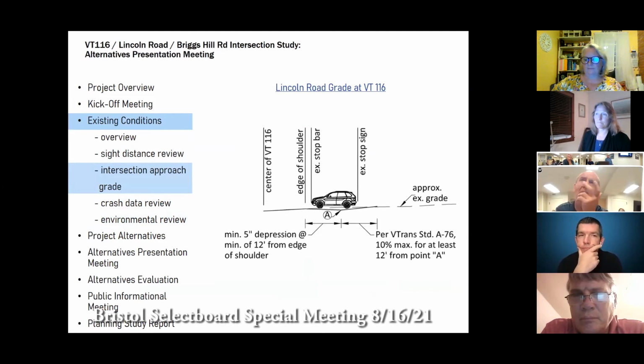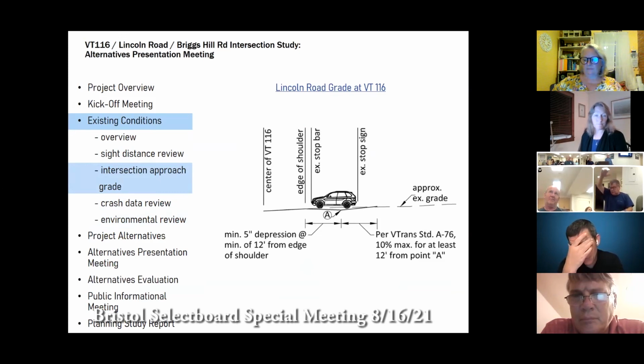How are you tying into the road if you raise that 2 feet? 116, there's the issue. You either have to come out and then... Well, right now, you are flat. And the reason, if you look at the picture there where the A is with the circle, see that little dip? That's what V-Trans wants, so the water doesn't come out into their road.